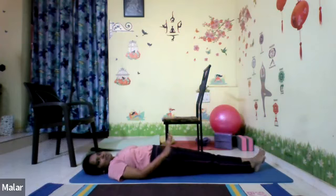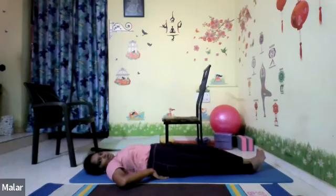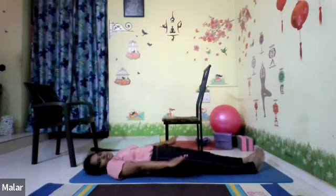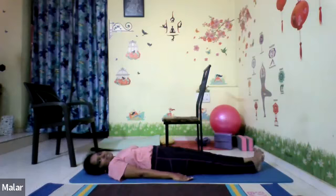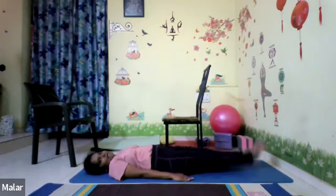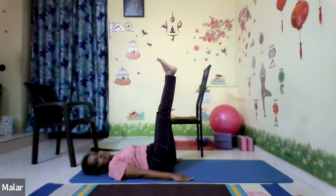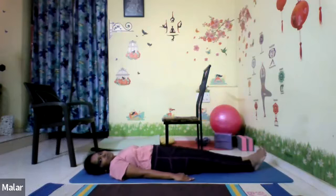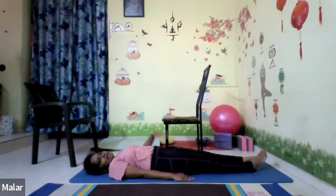Preferably, if you want more support, you can keep your hands below your hips for support. Or if you are able to, you can just keep your hands palms facing down. That also gives a grip. Now raise both the legs together up, breathe in and breathe out, slowly bring it down. When you are slowly bringing it down, it works on our core muscles, abdominal muscles also. You need to tuck your tummy in and raise up, bring it down. So it works on our abdominal muscles.